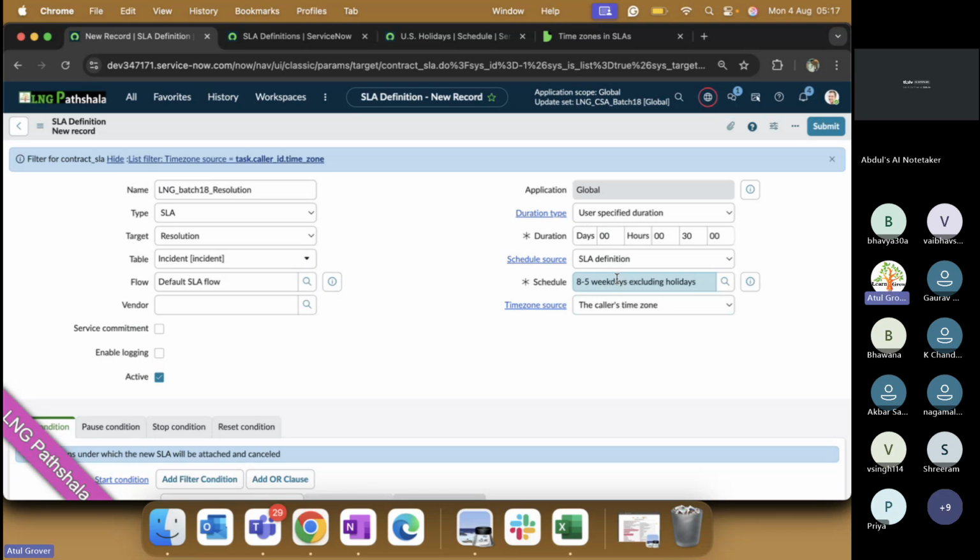That is why whenever we go for SLA requirements, we check everything with the customer: how your business has been set up for the SLA, whether it has been set up to handle these kinds of issues, whether you're working 24/7, whether you have different locations. So if it is the caller time zone, there will definitely be a team sitting in the UK as well supporting this, because this is a tool and the tool must work with your processes.